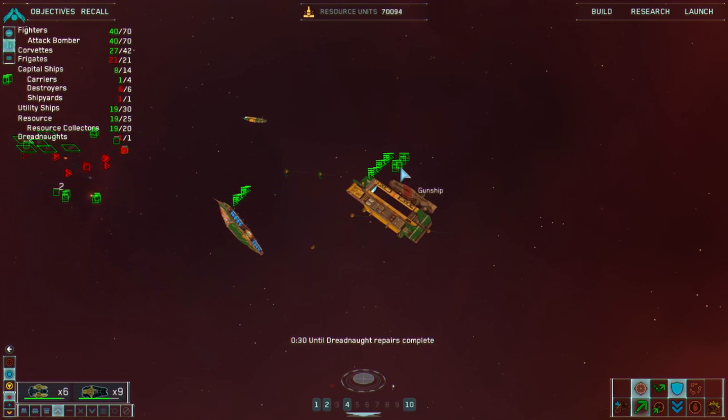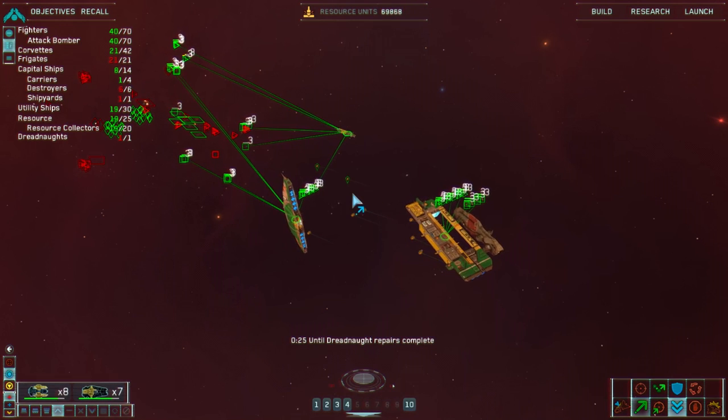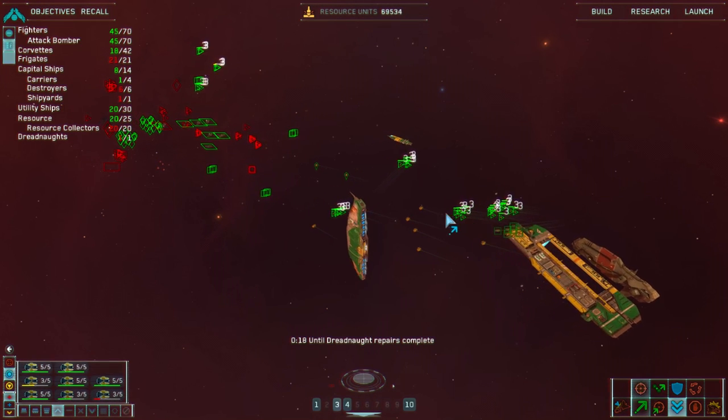Alright, these guys don't need to be a part of that anymore. Group 3 designated. I'm gonna tell these guys all to dock because they're who doesn't carrier. Okay, apparently the gunships decided that they too need to be a part of group 3.